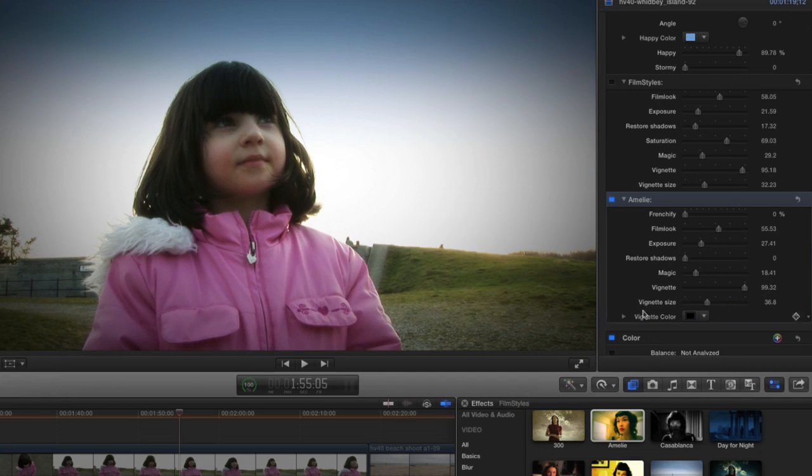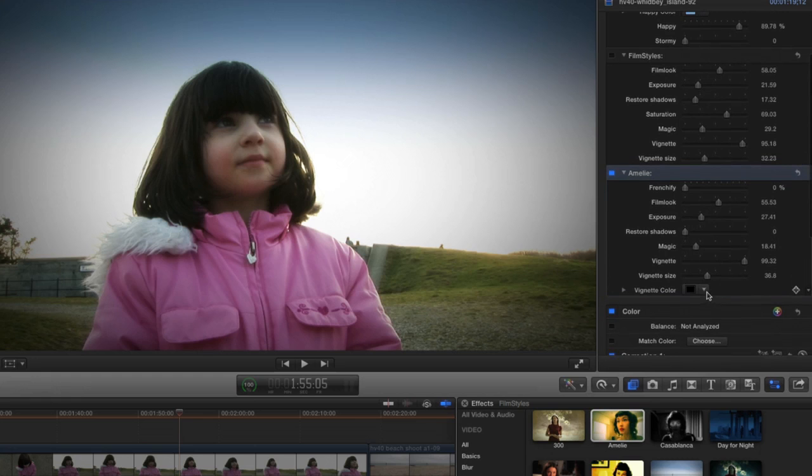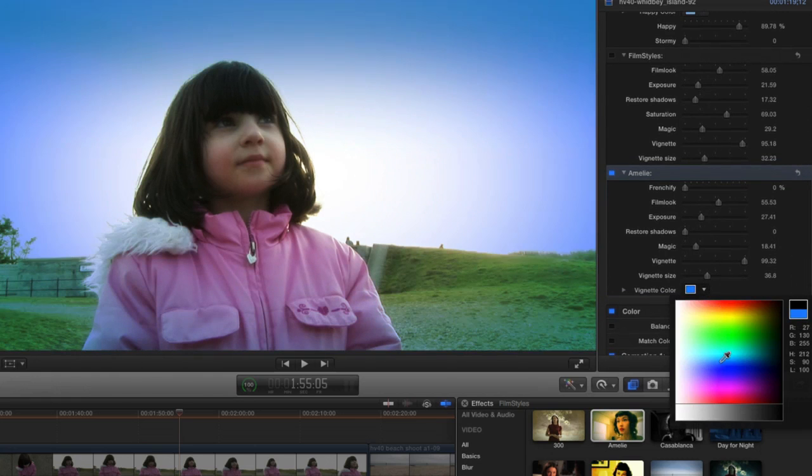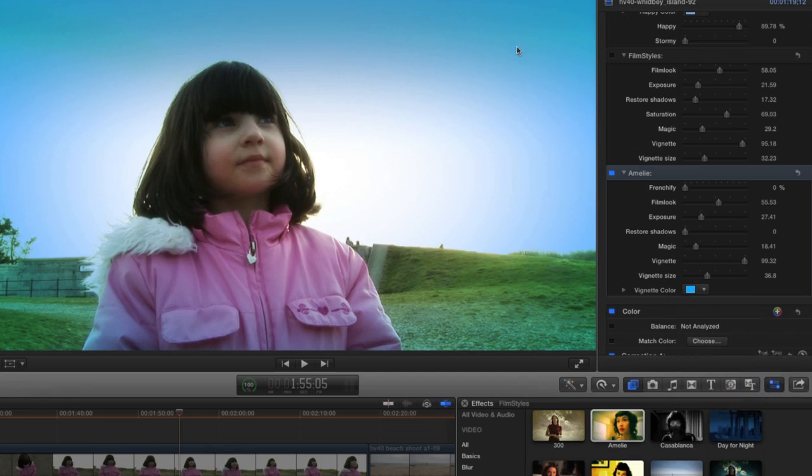But what I really want to use this for is its vignette, because the vignette in this, so here is that dark vignette that you saw in the FilmStyles slider, but I can change the color here. So what happens if I add a bluish vignette to this to match the sky? Now you can see the sky is wrapping the whole way around, right? You can alter the size here. I want to bring it up just a little bit. Bring that in. And you do get a little bit of blue in the grass here that makes it look kind of turquoise. But frankly, my eye wouldn't catch that unless you told me. So let's take a look at a before and after here.